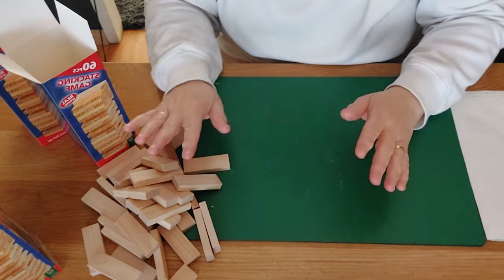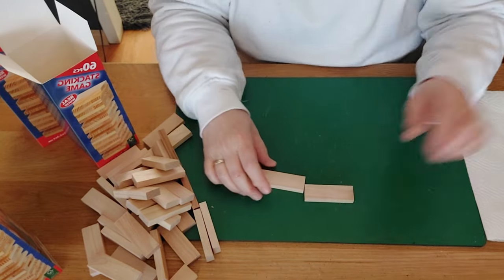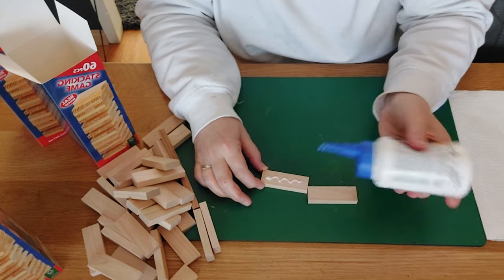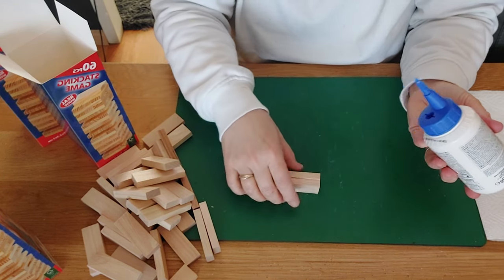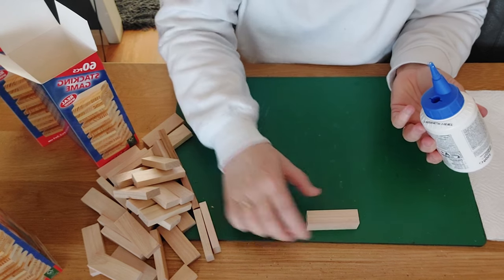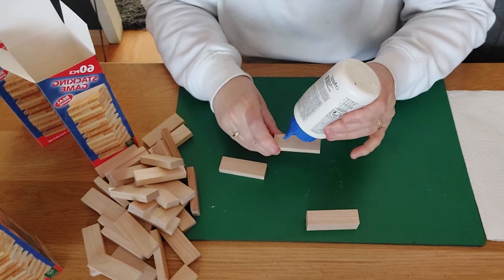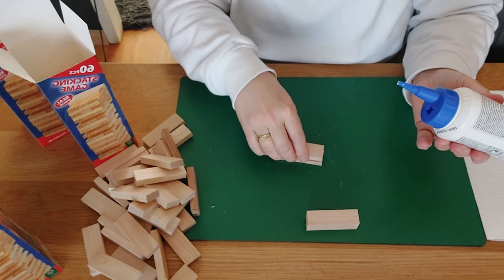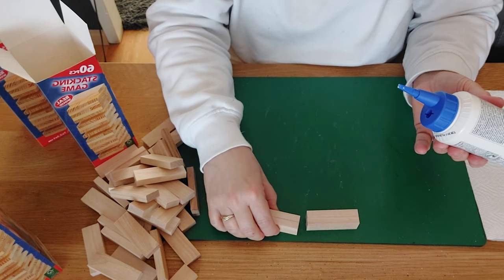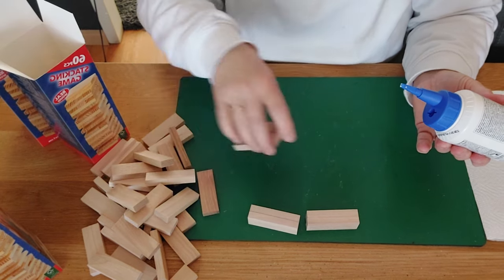The first thing we're going to do is very easy. We just take our glue and we just make a little line in between and just place them on top of here and do this on the side, squeeze it and let it dry again. This way, just build them up, place them on the side and let it dry. Make sure that you have them in a straight line.